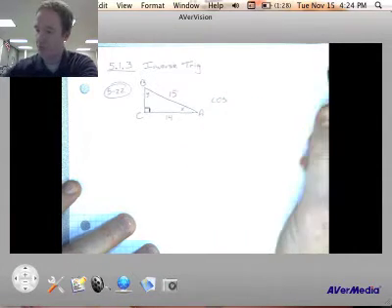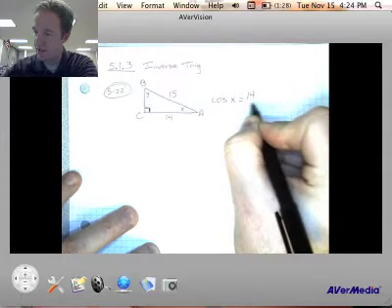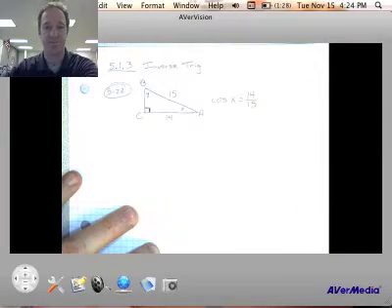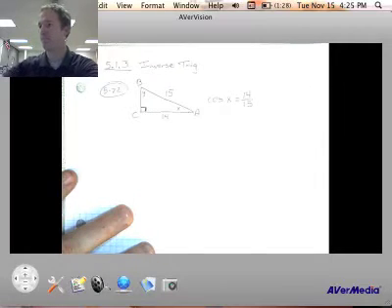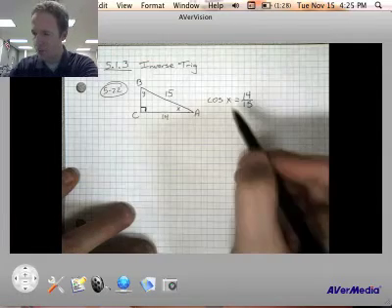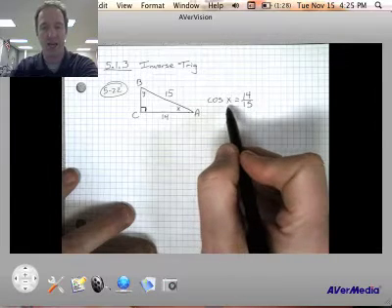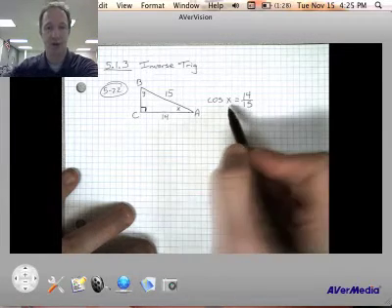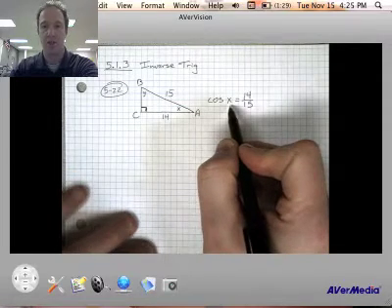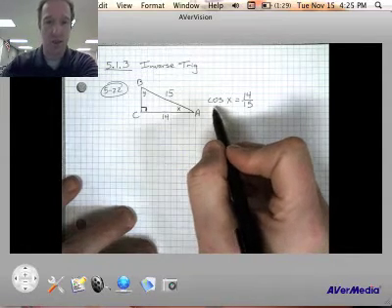So we'll set the equation up the same way. The cosine of x equals the adjacent side over the hypotenuse, 14 over 15. So normally we have an angle here that we can take the cosine of, but we don't know what that angle x is. So the process on these is a little bit different. If we're solving this equation for x, we need to undo this cosine. We need to do the opposite of cosine.